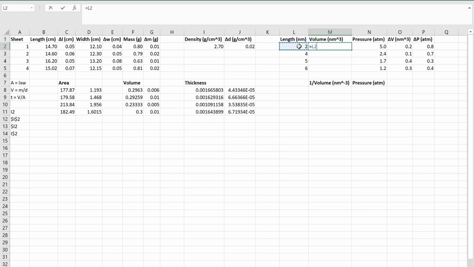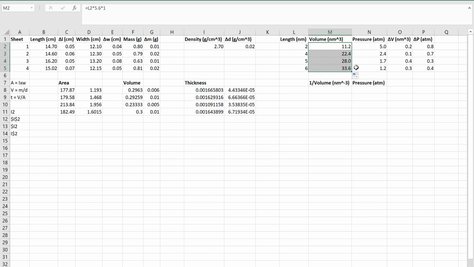Take whatever's in L2, take this length, multiply it. Our chamber later on in our actual lab is going to be 5.6. We're going to imagine the depth of it's 1. So you see in formulas, it doesn't have to just be cell address times cell address. You can actually type in static numbers, and it'll automatically do the calculation for you. And there we go. I can just double-click that there, and it has given me that calculation, length times width times height, times those static 5.6 and 1 that will show up on our lab.